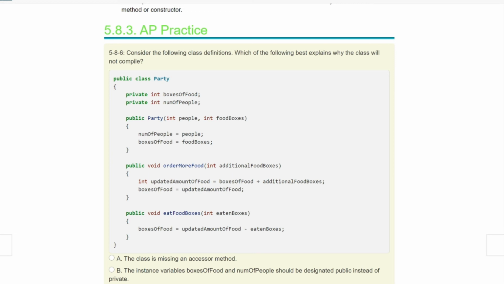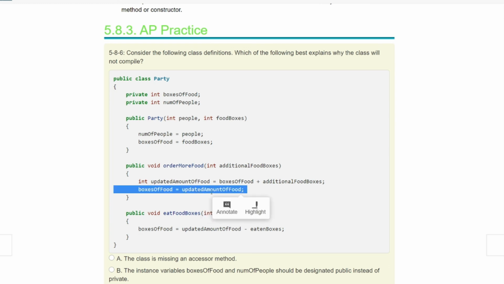Down here, we have the non-return orderMoreFood, and it has additionalBoxes in here. Integer updatedAmountOfFood equals boxesOfFood plus additionalFoodBoxes. And then boxesOfFood equals updatedAmountOfFood. Then we have our void eatFoodBoxes, and that integer is eatenBoxes. boxesOfFood equals updatedAmountOfFood minus eatenBoxes.